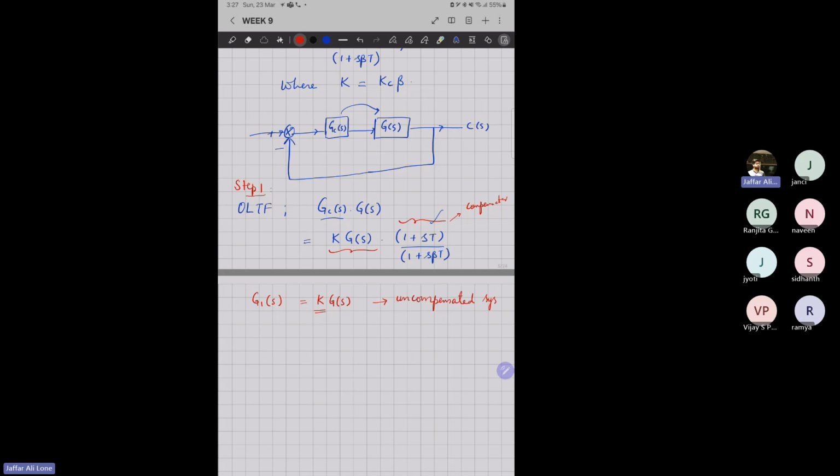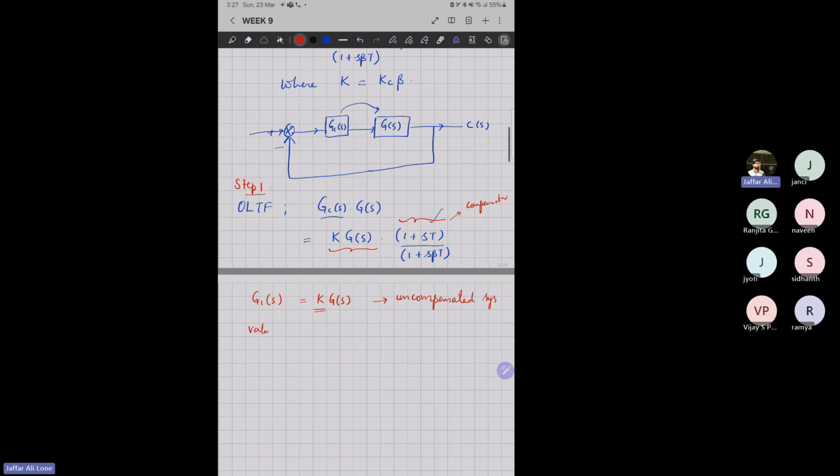So we find the value of K from the given specs. This completes my step number 1.